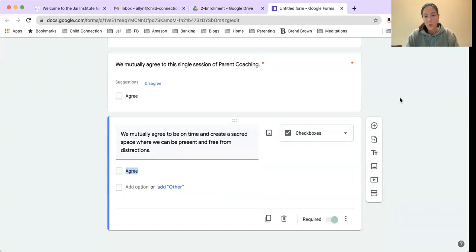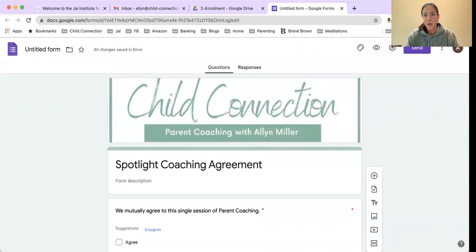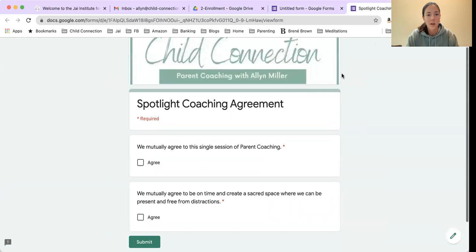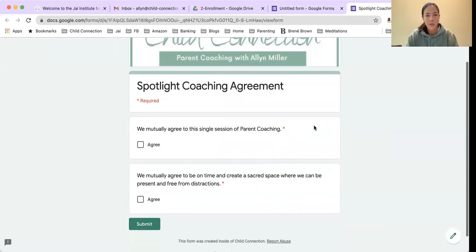Let's say you're finished with your form and you want to see how it looks. You come back up to the top. I'm just going to hide myself down here. And this little eyeball icon is to preview what your form looks like. So when somebody opens it up, this is what it would look like. I don't love how this is chopped up, but I can deal with that. So it's got your picture at the top, your title, and it shows these are required, these are required. So the person would tick the box and then hit submit.